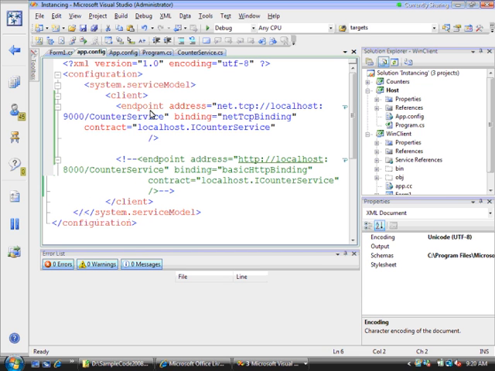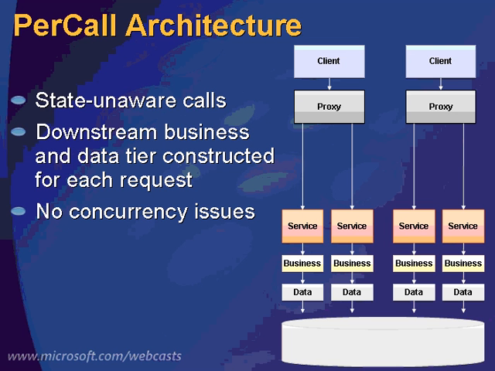Okay, so with that, let me go ahead and head back to the slides, and we'll talk about per session or per call a little bit further. So what you just saw is that a new service object was allocated for every call. And that would be the typical thing I would want to see in a server deployment. In fact, I would argue that you should opt in to session or singleton with a decent argument as opposed to allowing that to be chosen, by default, because by default you're going to get a session. Okay, and I'll explain that in a few minutes.